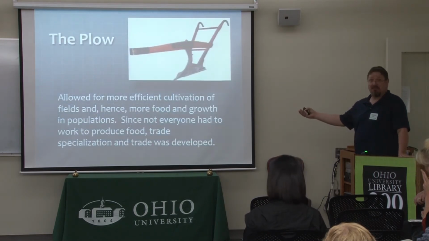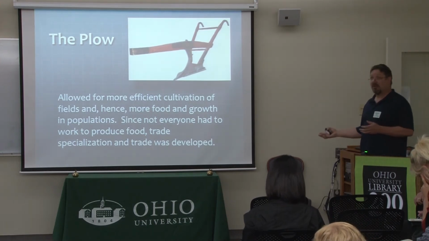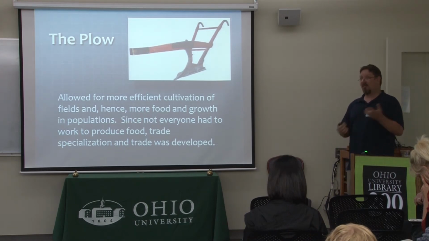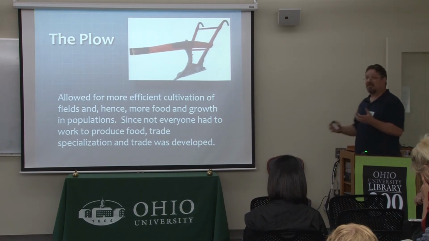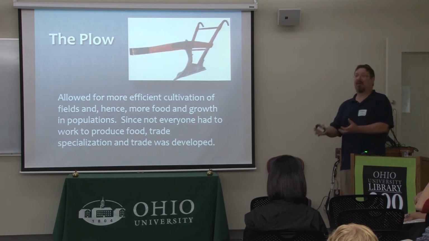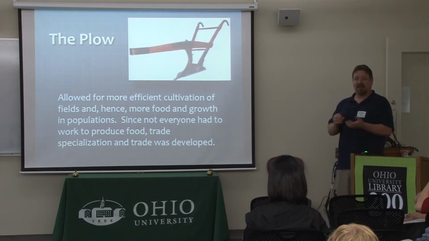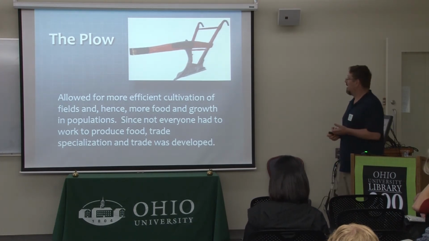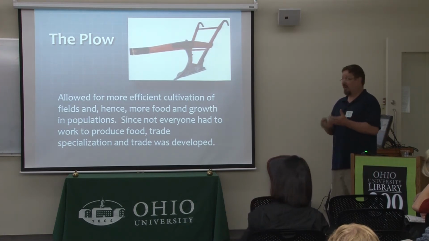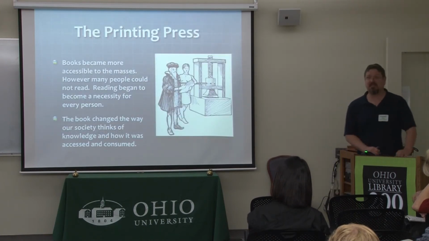Then there was the plow. This allowed for more efficient cultivation of fields, and therefore there was more food for the population. So now not everybody had to farm. So now you had people that could be artists or people that could write things. When you have a plow and a surplus of grain, you have to figure out how much more grain you have. So some of the first writing that we have records of, little clay tablets, are tallying how much grain somebody has. And that led to a huge societal change in terms of having written language, or writing things down. And then the printing press, probably one of the biggest societal changers.